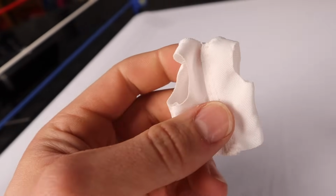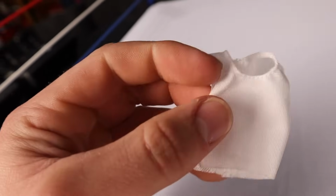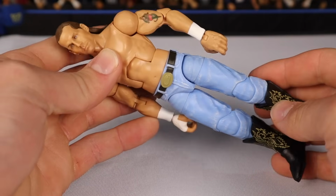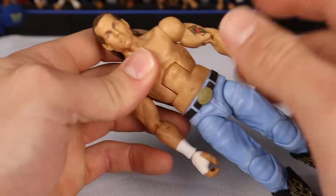It looks pretty good. I'm liking it. You could use it for literally anybody, too. There's no logos on it saying it's for Shawn Michaels. You could use this for literally anybody. Like I said at the beginning of the Shawn review here, this is a very different Shawn Michaels. Bro's literally wearing jeans. That is so cool.